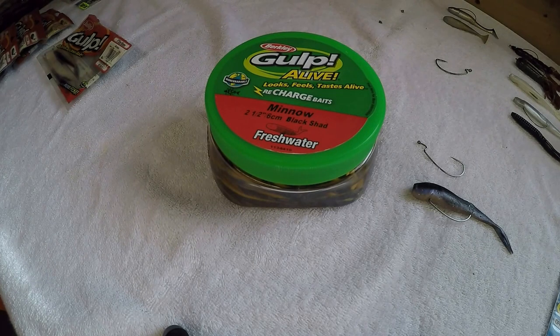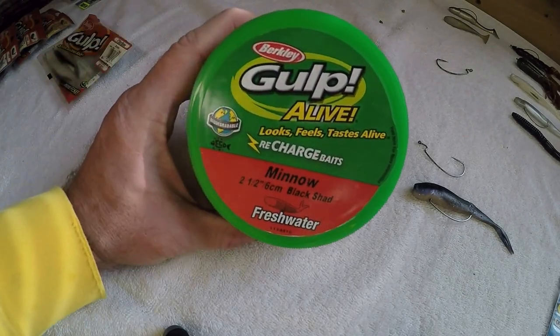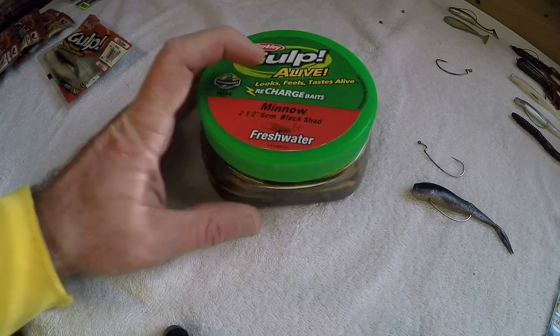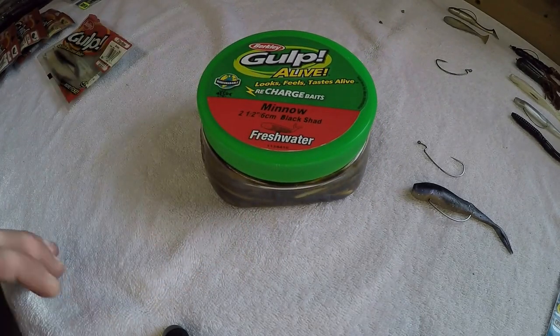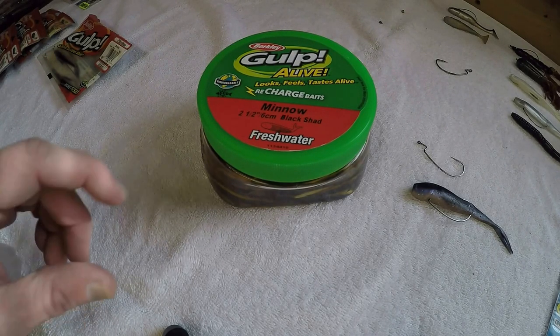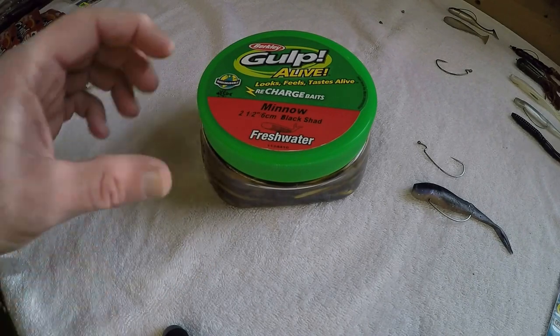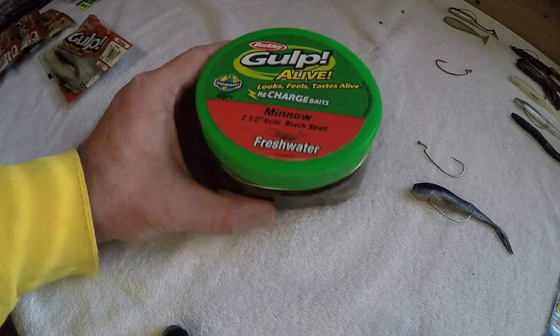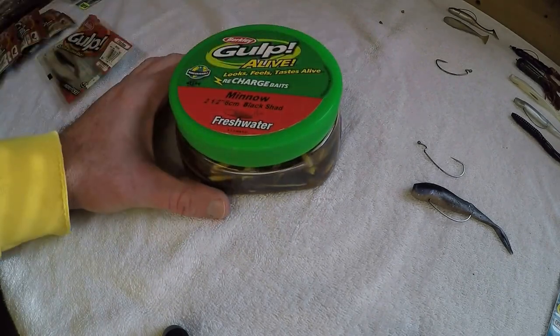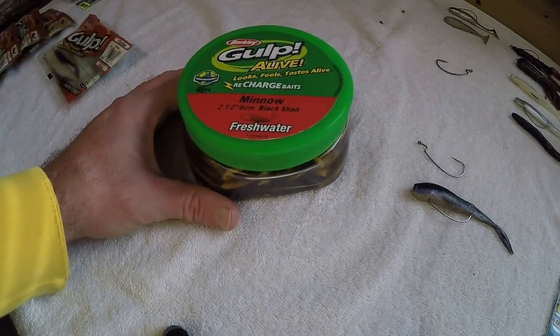We wanted to give you a little bit about what we're using and how we're using it as far as hook setup and things like that. As you can see here in our container, we're using the Gulp Alive minnows. Our preferred color is black shad. We have used other colors or configurations such as the rainbow, the smelt, the watermelon pearl, but we've had the best luck with our black shad. This is actually a hodgepodge of everything that we have left, from 2.5 inches up to 4 inches.